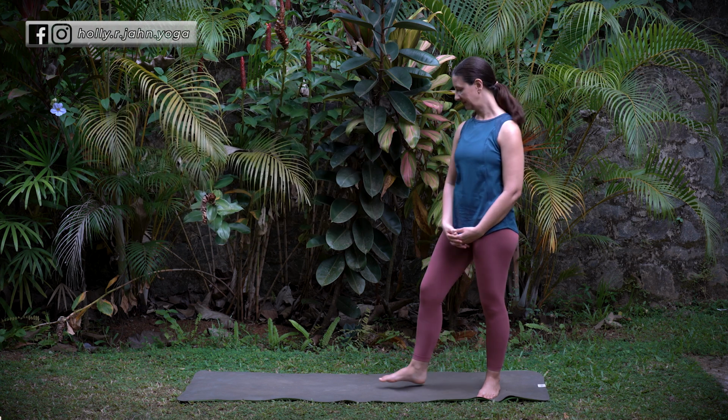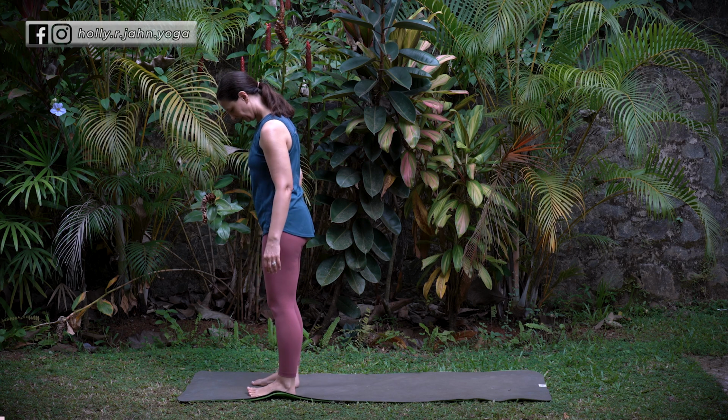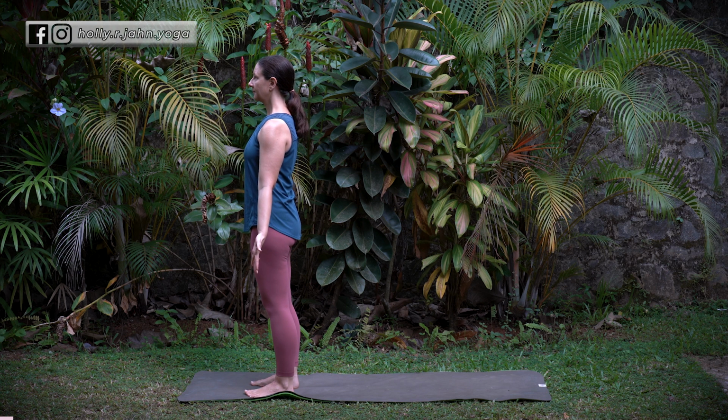Let's start at the top of the mat in Tadasana, mountain pose. Feet parallel, hip width apart. Arms by your sides, palms forward. Lightly engage your lower abdominals and align your shoulders to line up with your ears. Take a few deep breaths.